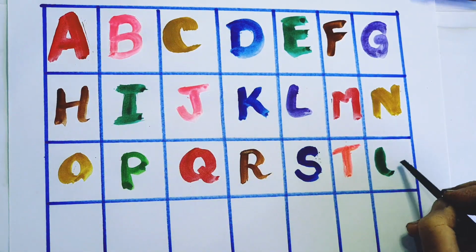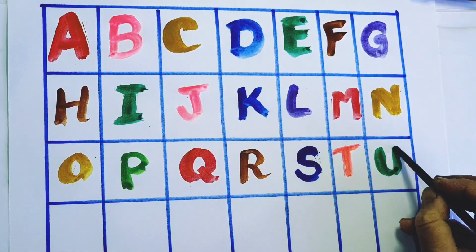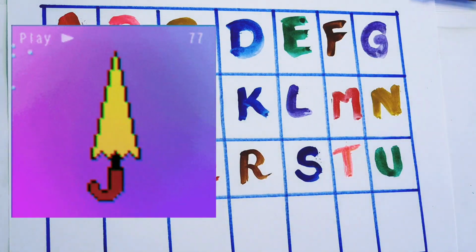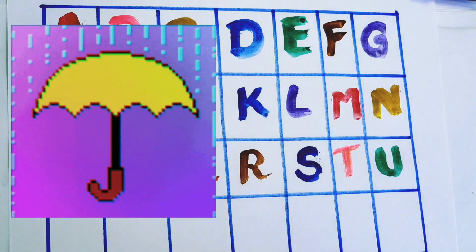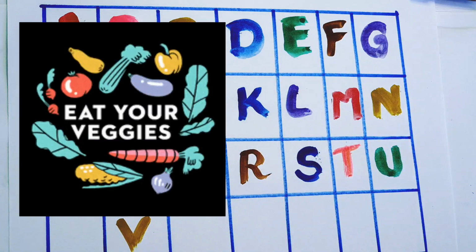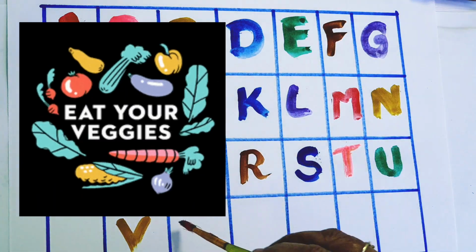Green color. U. U for umbrella. Yellow color. V. V for vegetable. Pink color.